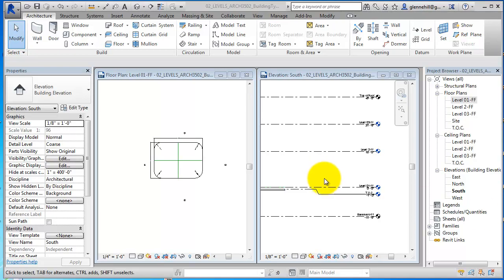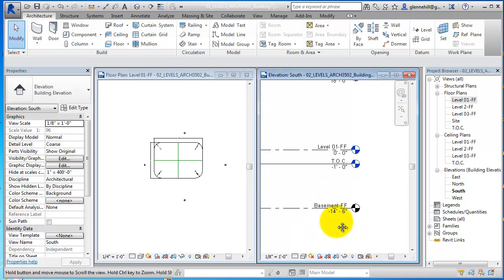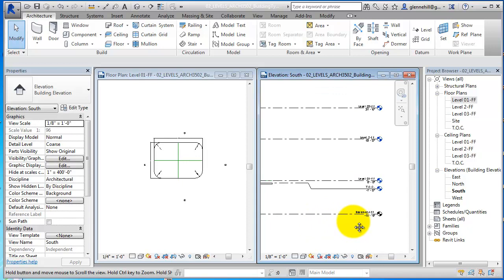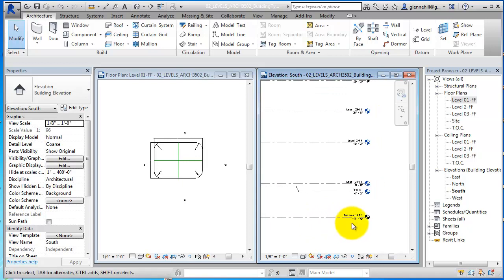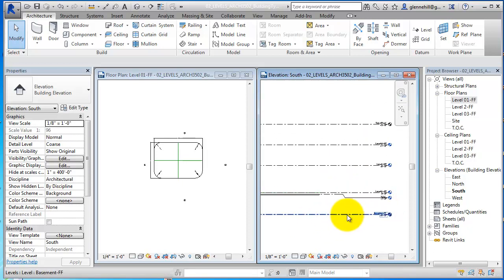In our last video, we added in the levels, the guesstimate levels of each one of the different floors. I didn't include the basement, but you see I've already added the basement level here. I've put it in as 14 foot 6 inches instead of 13 foot 6 inches because Alan and I recommend at least 11 foot clearance, and so I went ahead and added another foot to the kind of typical, just to be sure that we had plenty of room, plenty of space.